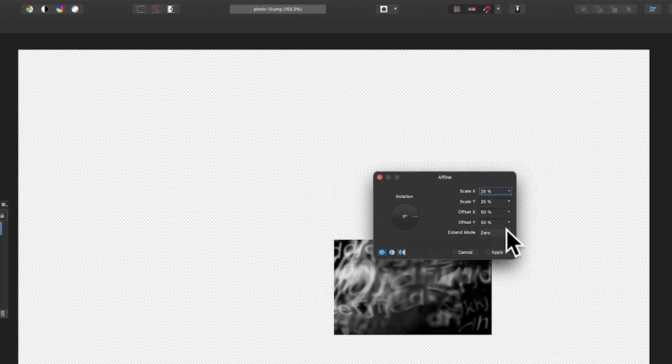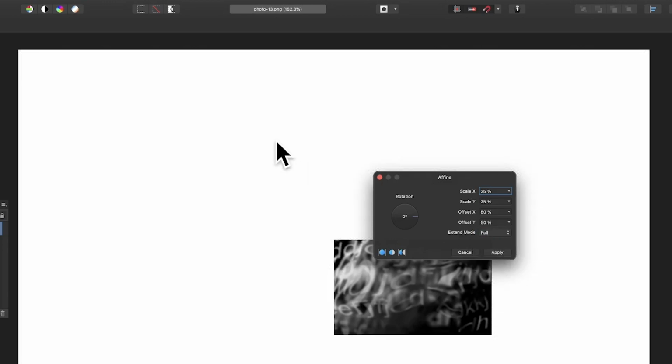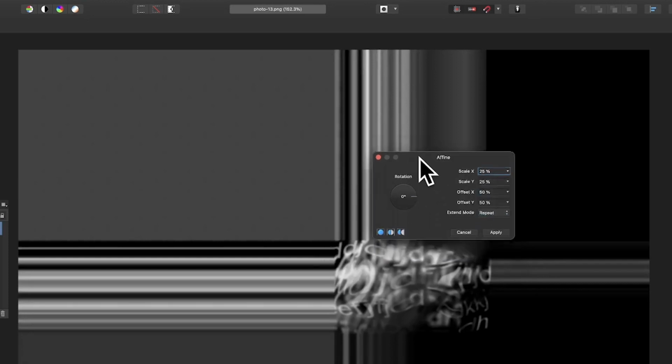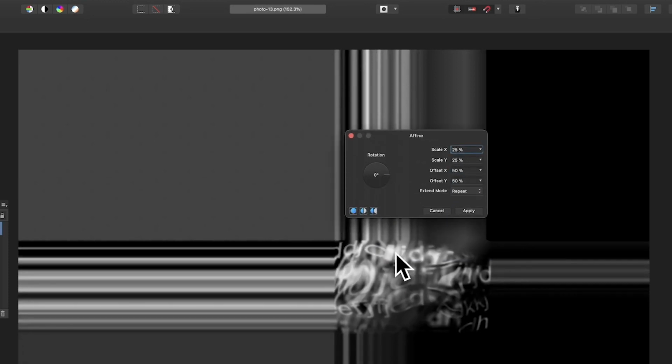And that's for the scale for extend mode with 0. But if you go for, say, full, it puts a nice white background, which you may want. But of course, if you're using a layer, maybe you don't want that. Also repeat. You can see what happens with repeat. The design now just stretches out, and it's especially useful if you've got white or some colour at the edges as well as black. You get these lovely streaks there. I must admit it's not one that I particularly use, but it just uses the pixels at the edge.